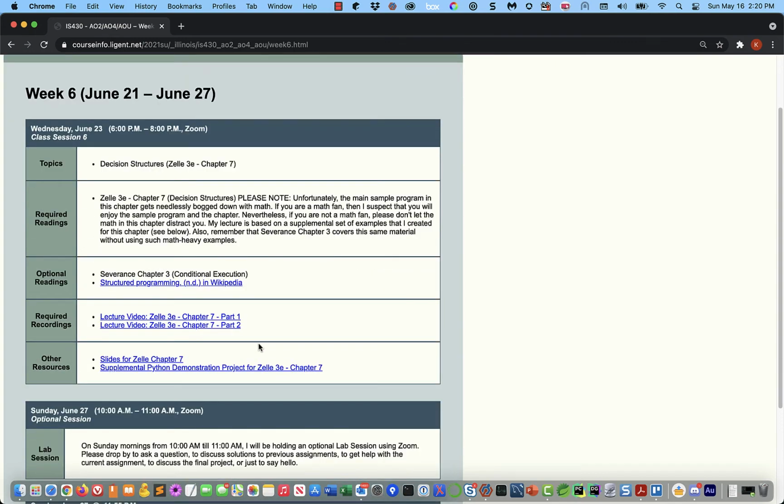The next week, we're in week 6, and we're dealing with chapter 7, decision structures. And this is the first time that we learn about logic that could go differently depending upon some test or decision. Sort of if-else kind of logic, but there are more constructs that are decision-oriented than just if and else. Okay, so we learn how to do this here.